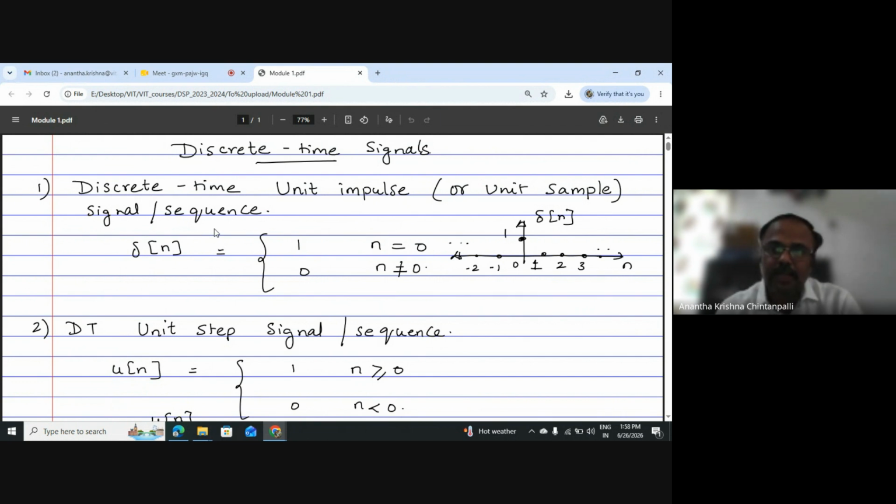So unit impulse or a unit sample, commonly known as, okay. So it's delta of n. It takes the value of 1 when n is equal to 0. It takes the value of 0 when n is not equal to 0. So you have delta of n, and then at a value of n is equal to 0, the value is 1. So what you do is that you take a vertical line and take a circle and then fill it. Similarly, here the value is going to be 0, so you take a circle and make it a fill circle at 0 to indicate that the value is 0.